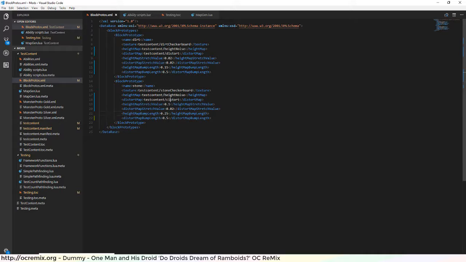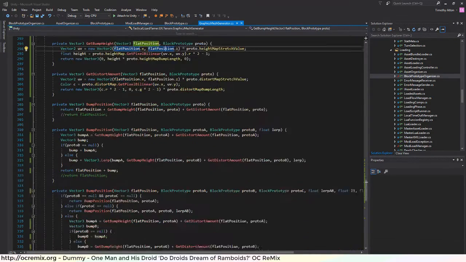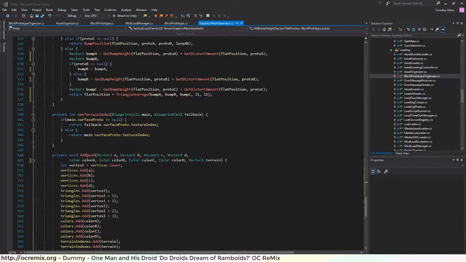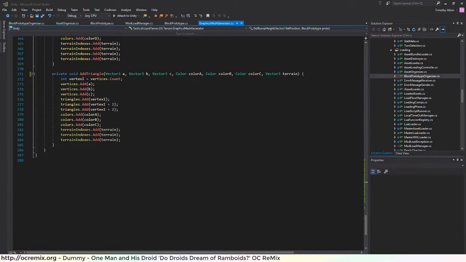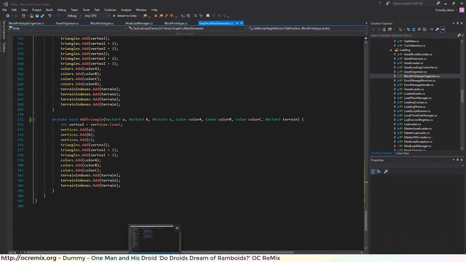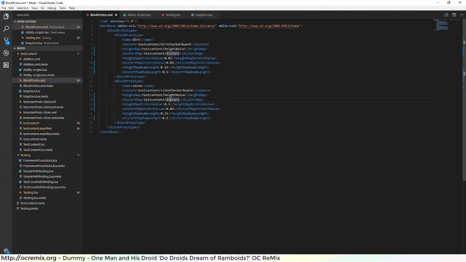I mean, in fact, if people just leave this as blank, we might have a generic distort image that we can use for that, because I don't really think there'll ever be much design to it. It'd just be if you wanted your terrain to be distorted or not. Because, actually, let's test that. Let's turn distort off for dirt. Let's see how that looks.